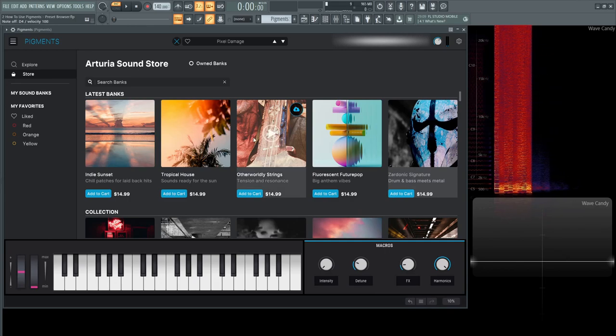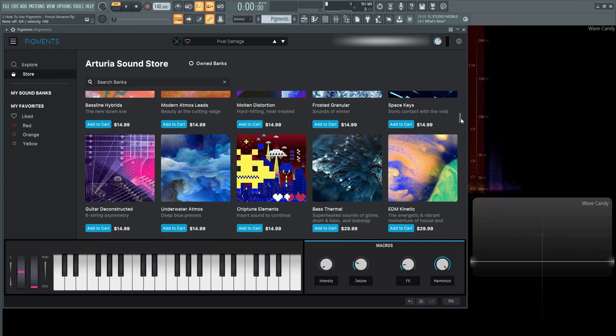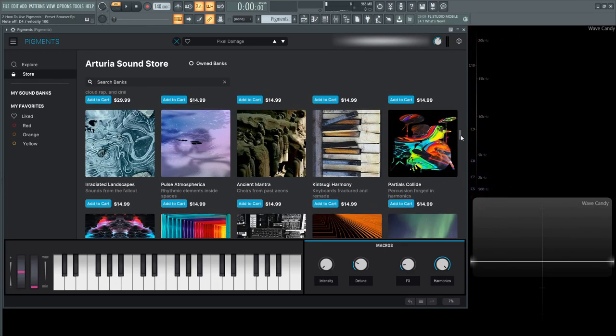If we go back here, we can go through all these different types of banks and sounds and see what we like. If we want to buy a bank here, we can do that for $14.99, or maybe it's a different price wherever you're watching this, but that's the whole idea behind the store. Then you can search up here in the search banks to see if there's one you've been looking for and you want to quickly find or bring it up without having to look through the pages.